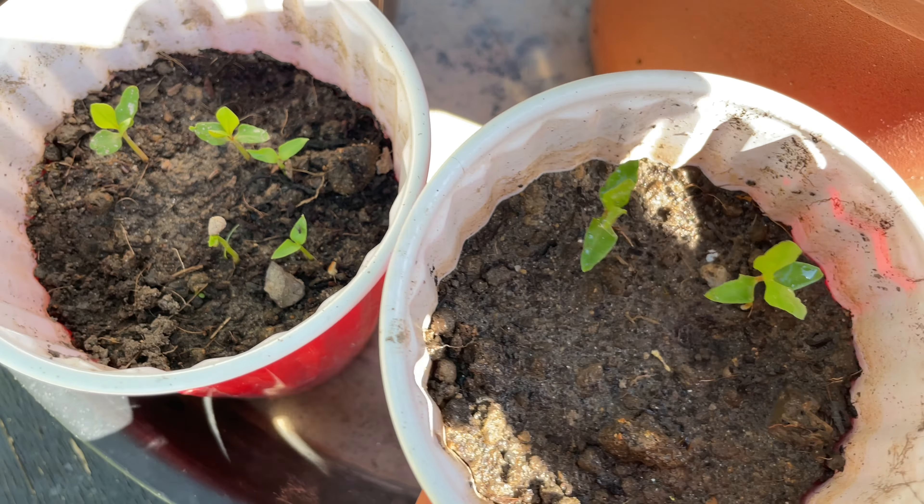I'm not wrapping them in the paper towel — just having a wet paper towel in a glad bag. Rambutan seeds are very sensitive to too much moisture; I've had mold in the past, which is why I'm doing it this way. My first attempt, the sun and heat was just too much even with partial shade, so for the second attempt I'm going to baby them as much as possible and keep them in the shed.